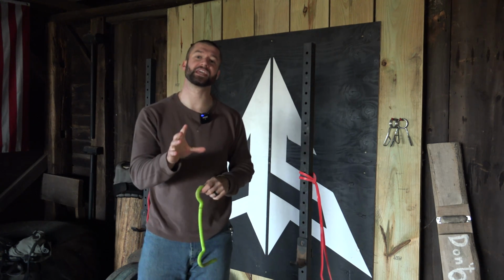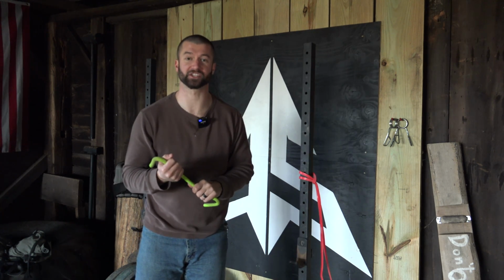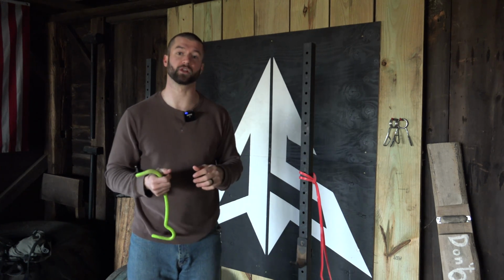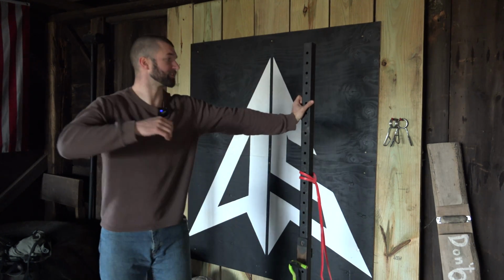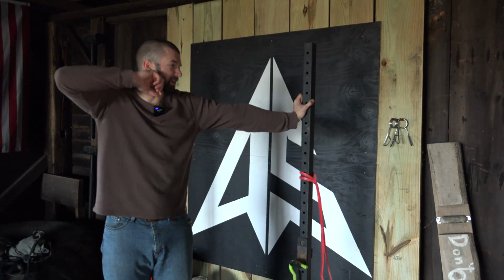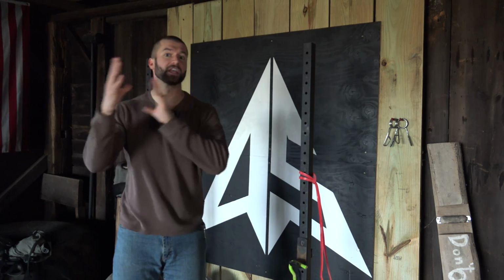Now, the important key here is not to just do this once and feel like you're going to have it nailed and have this mechanic solid. Instead, this is going to take some repetition. This would be a great thing to utilize for just 30 seconds or a minute before you shoot, where you can again get in that simple atmosphere on that immovable object, create that pivot point where I can really anchor that shoulder down, feel what that's like, find that position, get comfortable there, then go and shoot.